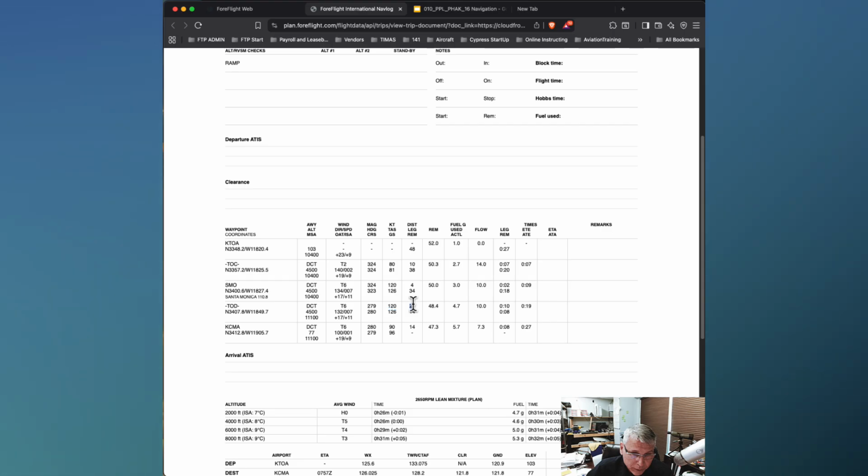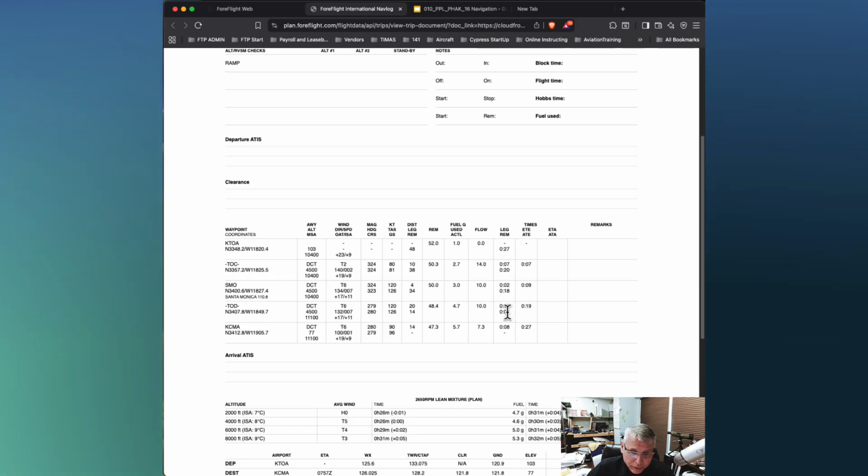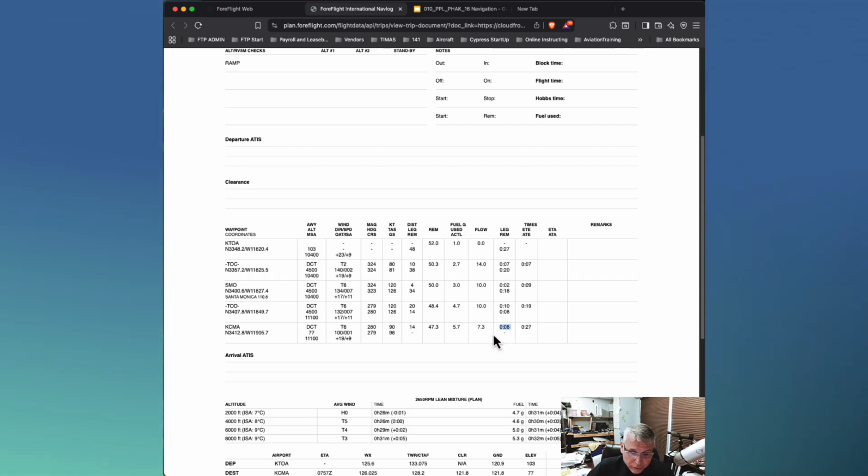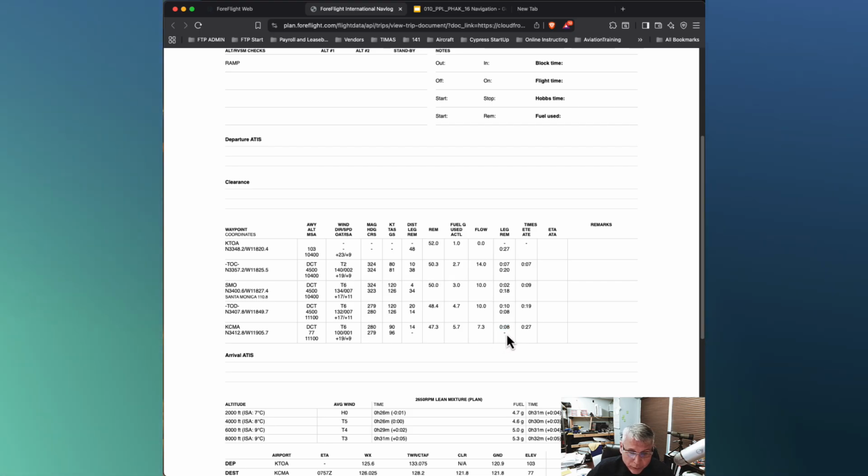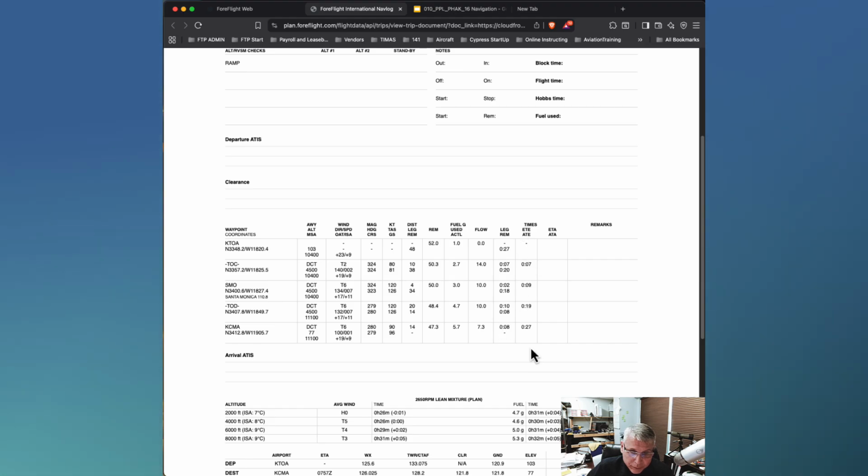Distance, this is my leg. So this is what this leg is going to be. And then this is what is remaining after this leg. How much fuel we have, fuel burned on this leg, how much fuel flow we're consuming. That's based on the performance. And then here are our times. Should be 10 minutes for this leg, 8 minutes to get to my final destination. 8 minutes for this leg. And then there's no time to my next leg or next waypoint because there is no waypoint. And then these are my times. So these are raw data. So 7 minutes to here, 9 more plus 19 plus 17 or 27.